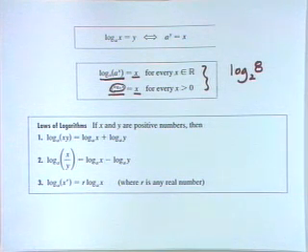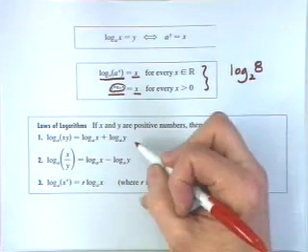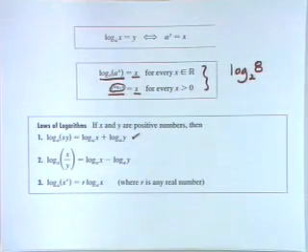Okay, here are some laws of logarithms. I'm going to ask you a question that maybe you've never been asked before, but I know you know these. I'm going to ask you why these work. Why is the log of a product the sum of the logs? That's what this says, right? The log of a product is the sum of the logs.